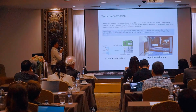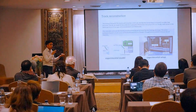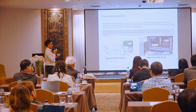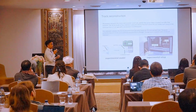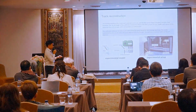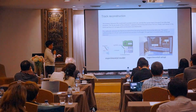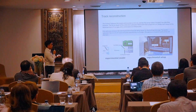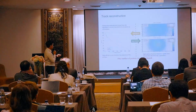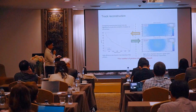I would say another problem is that there are too many protons coming in. If I remember correctly, it's 10 to the 9 protons per second or something. Maybe I'm wrong, but it's too many protons coming to our sensor. This means we have to produce a collimator. We just made a collimator from acrylic to reduce the number of protons so that we are able to measure the proton beam. But without the collimator, the beam looks like this in our sensor.